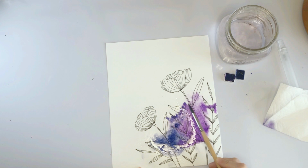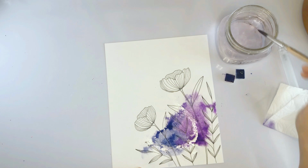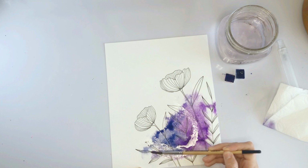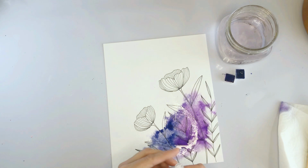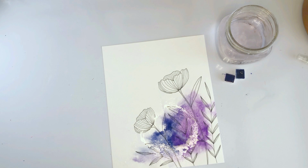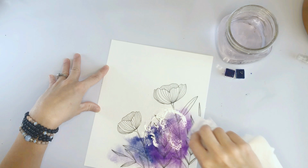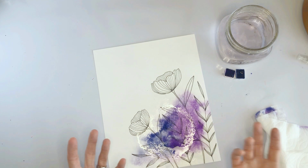So go ahead and push some of the blue around, some of the purple into the blue, some clear water. You can kind of see what you're working with. This is so fun. The fun part too about these little water bottles is that they surprise you, and sometimes you miss or you shoot in the wrong spot, but it ends up looking really cool. It's gonna give you an almost like floating galaxy feel.